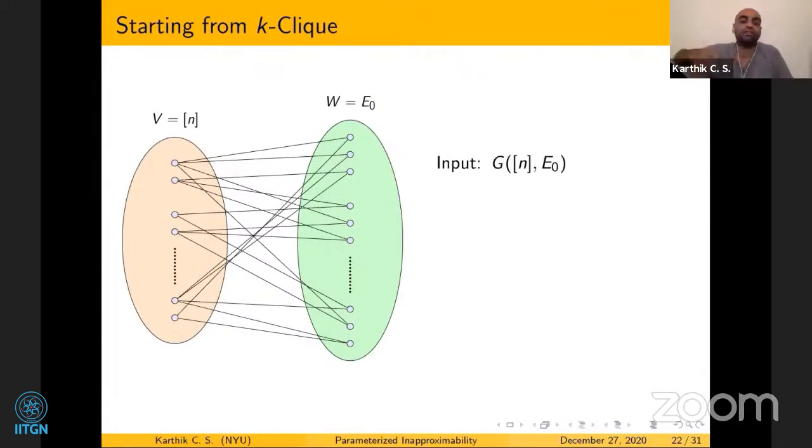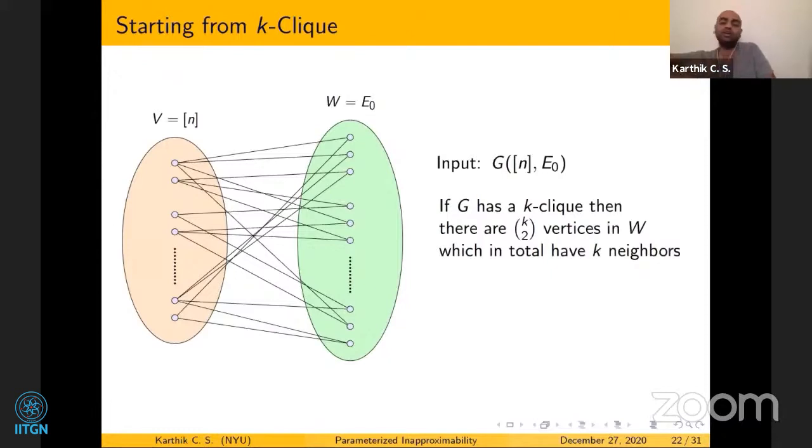We write this as a bipartite graph, where you have the edges of your input graph on the right and the vertices on the left. You put an edge between an edge in E0 and a vertex in V if that vertex was incident on that edge in the original graph. So it's just a standard membership graph.